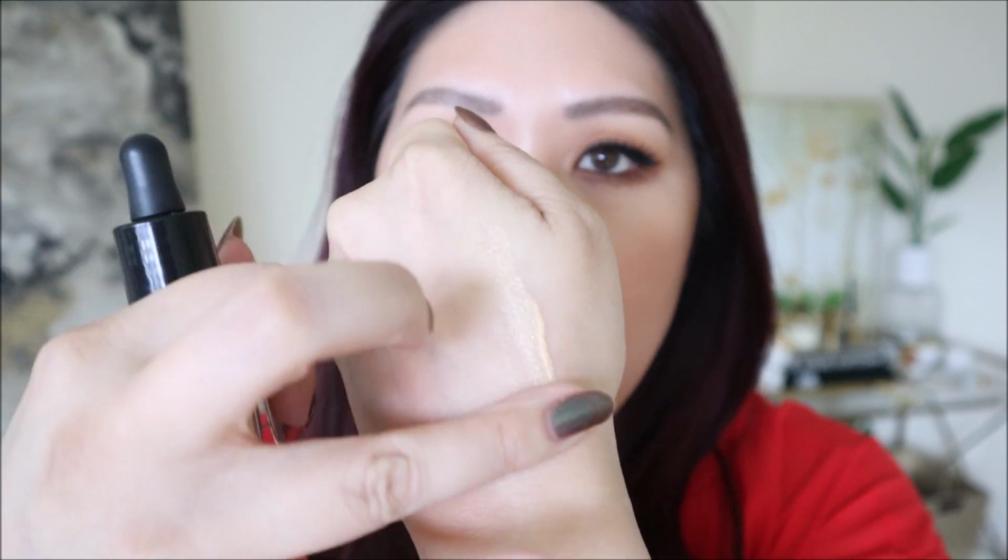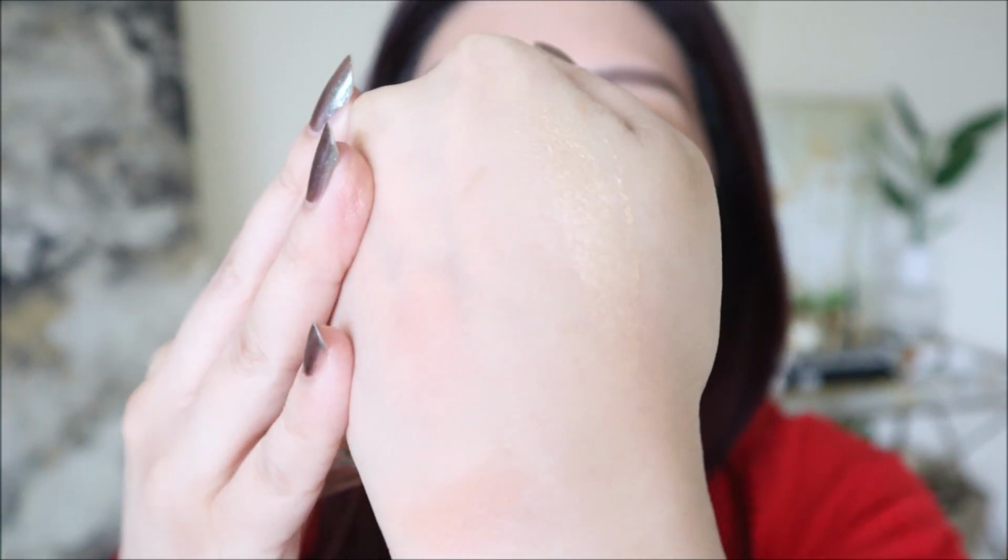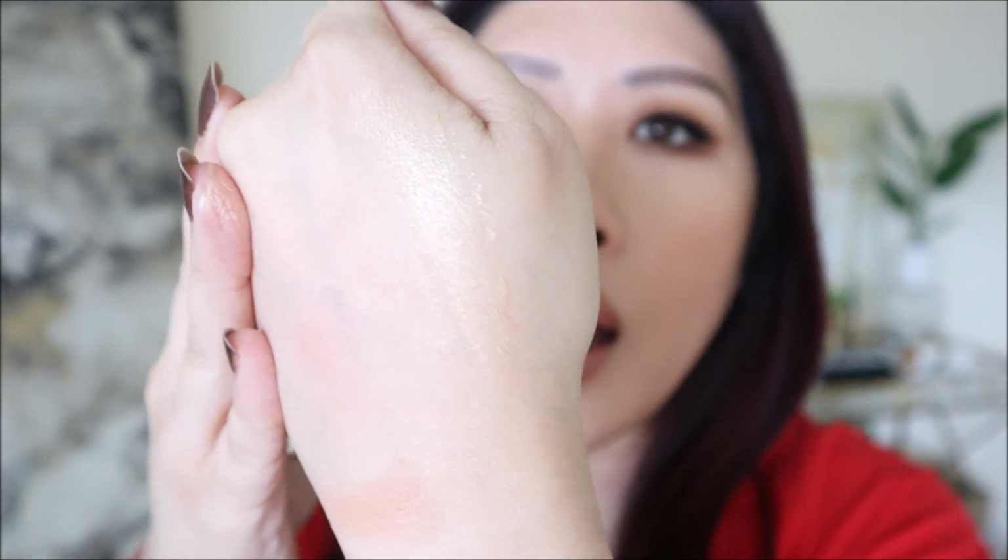So I have this one on my face today. I have it down my nose and I have it on my cheekbones. I mean, it's gorgeous, right? And it's because of the shade. So at some point, maybe I will get the Iconic London Gold, but this one is barely there, and I love it. I have a Kiko blush stick here.